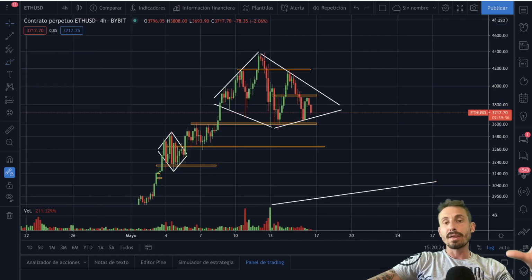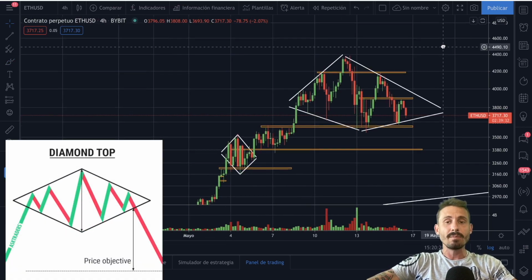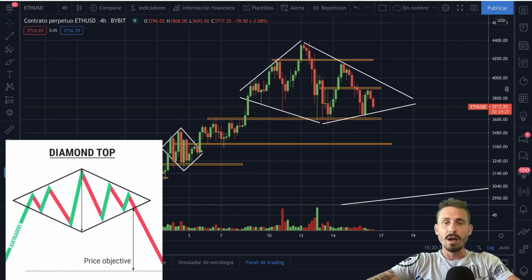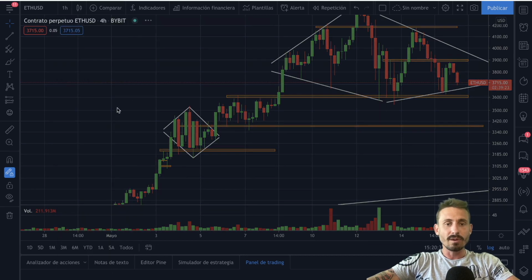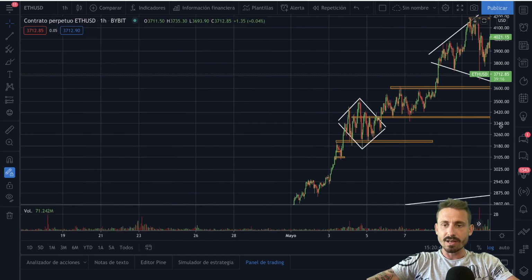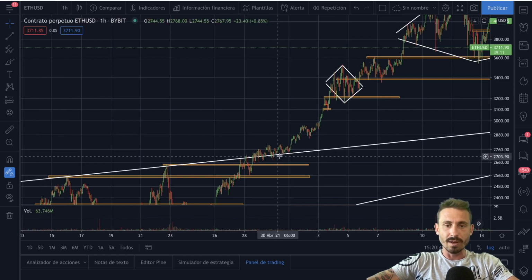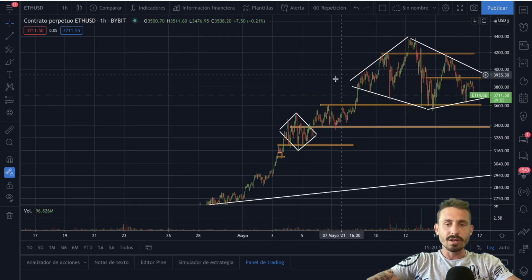Let's take a look at Ethereum, guys, looking to form this, where it's already forming this diamond reversal pattern. A diamond reversal pattern is a reversal pattern, as the name says, but it can break to the upside just like we did over here. If I go to the 1 hourly chart, this was a pattern also that was spotted. And this broke to the upside, all right, went sideways, and finally it met the target all the way up here, because I think it was all the way from all this leg up, from down over here, all the way up here, and then it went over the target, as you can see.